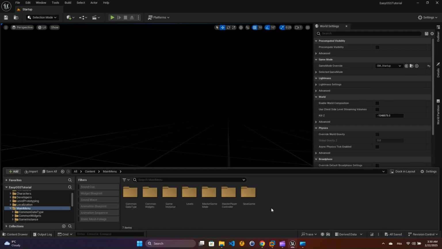Just like achievements, the Steam plugin implements the leaderboard interface from Unreal Engine, but this implementation is incomplete. If you want to use the current integration, you will be limited in terms of control over the leaderboards in the game. In this video, I want to show you how to integrate the Steam leaderboards via the Steam Web API, giving you full control over the leaderboards in the game.